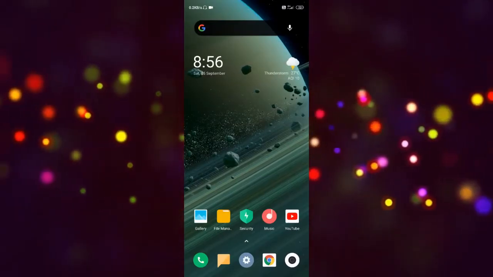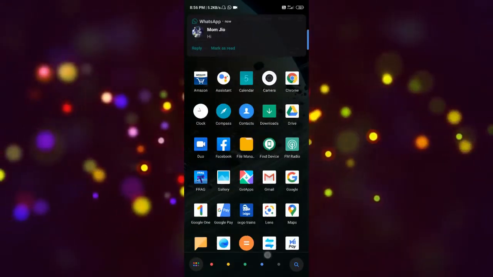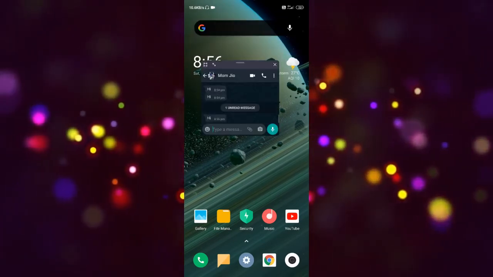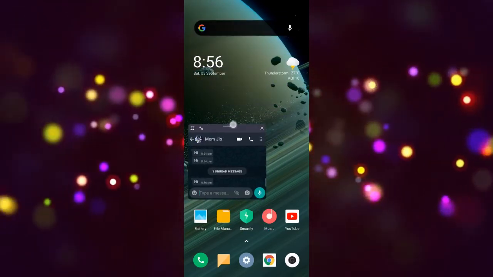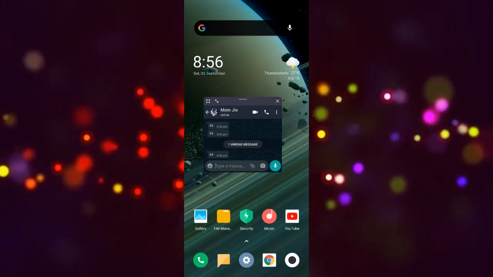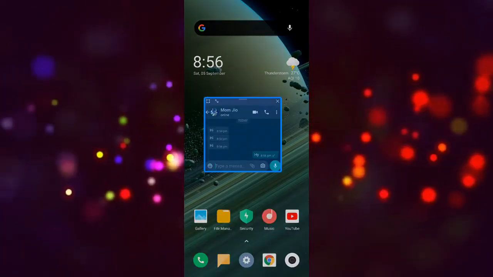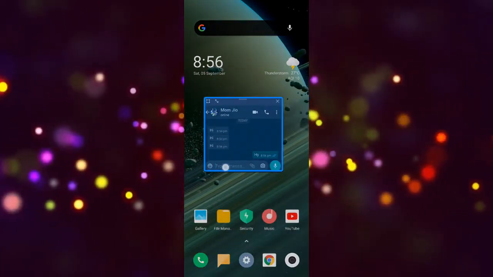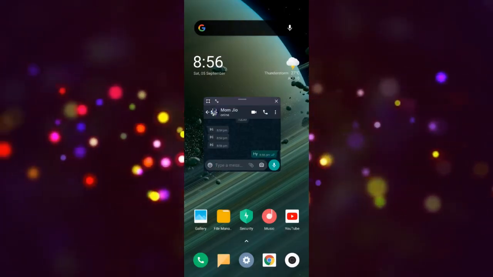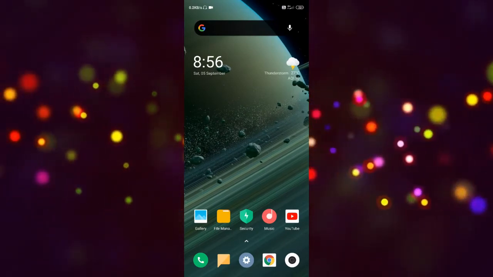So what quick reply basically does is, while you're using your mobile and you get a message like this one over here, you tap on the notification and there you go, you have a small window, and you don't need to switch out of the present app, and you can directly type whatever you want. And you can even rescale this over here using this rescale option, or you can just directly go into the app from there. So this is a quite handy feature. Thanks Xiaomi for that.